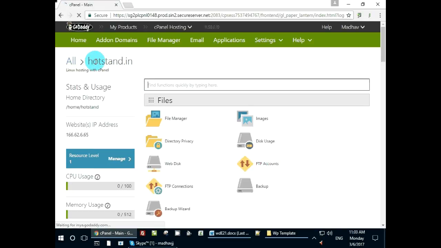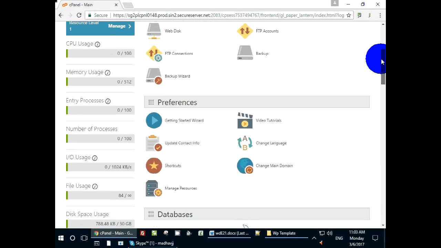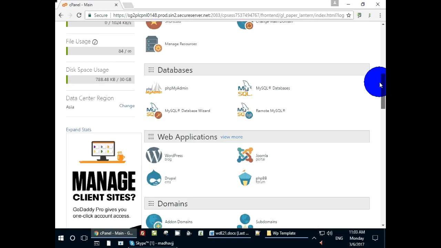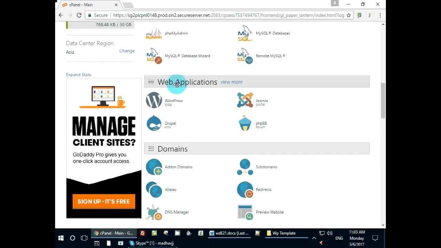Control panel for the hosting plan hotstand.in has opened before me. I will go to the section in this control panel called Web Applications. Since I want to install WordPress template, I will use the program WordPress inside this section.